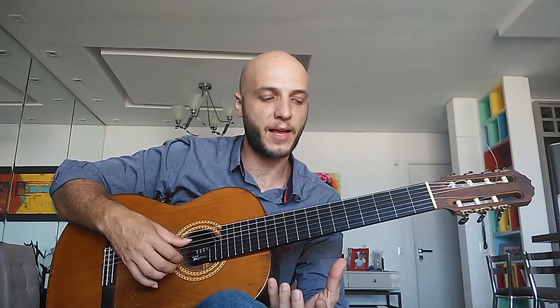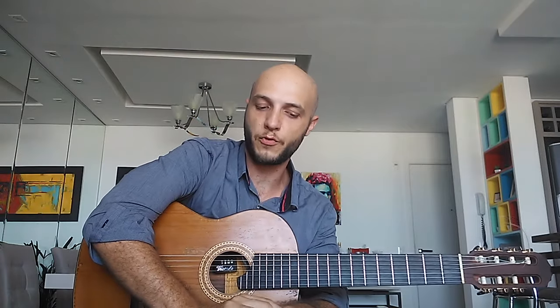Free stroke, I would agree that it might give you a sweeter sound, but I believe that the rest stroke can give you more punch, more projection, and more speed. So I like to practice that for those reasons. So here we go. There are two kinds of rest stroke techniques I like to use. One is a sequence of two fingers, and the other one is the sequence with three fingers. So we're gonna start by speaking on the two finger technique.